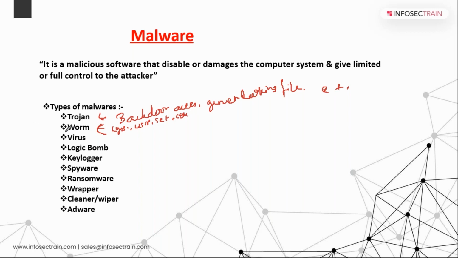Now, there is a difference between a worm and a virus. A worm replicates in the network, a virus replicates in your system. Let's say we are sitting in a room connected to the same network. What are the odds that we can get infected by a worm? Yes, it travels through the network and infects all the systems.